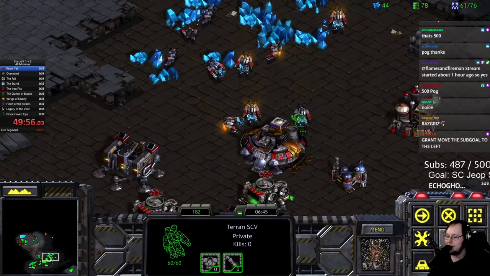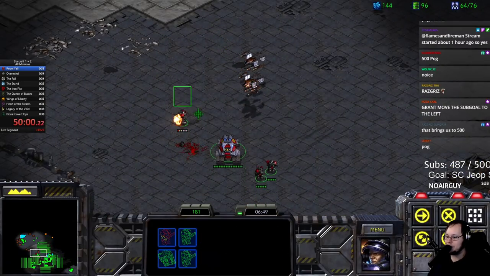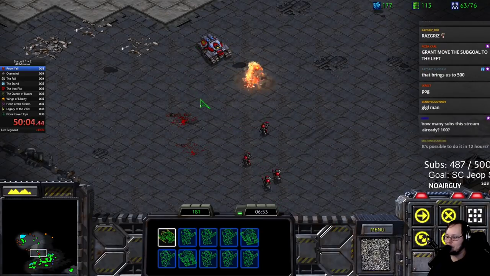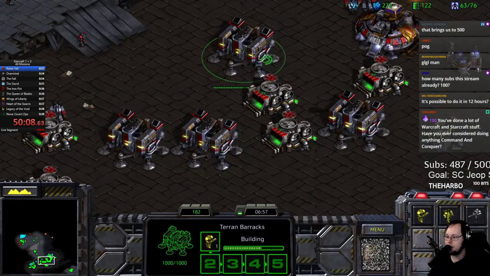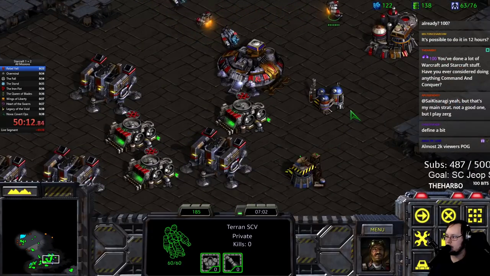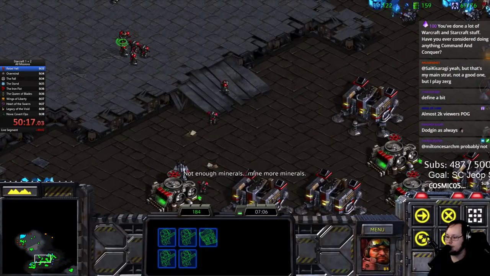Oh, we're up to 500? Nice. Remind me in a bit to update the thing once we're clearing out Orange's base. I can't do that before then because I'll lose a lot of time if I do. Then I need siege mode so that I can fight the next dude.